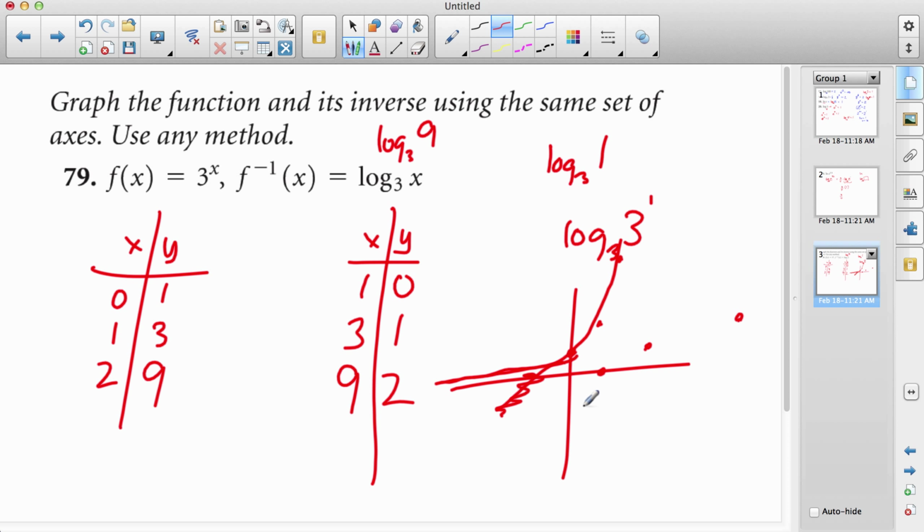I could have done one down here like a half. If I'd have done x is a half up there, I would have got a fairly small number. But anyway, the graph is going to look something like that. Oh, my graphing skills are pretty good, but it's my pen. My pen's a problem. And the point of the whole thing is that the two are mirror images across that blue line there. All right, hope that helps with those couple of questions.